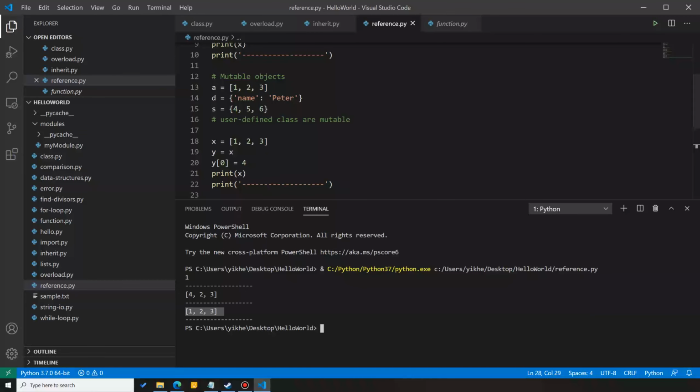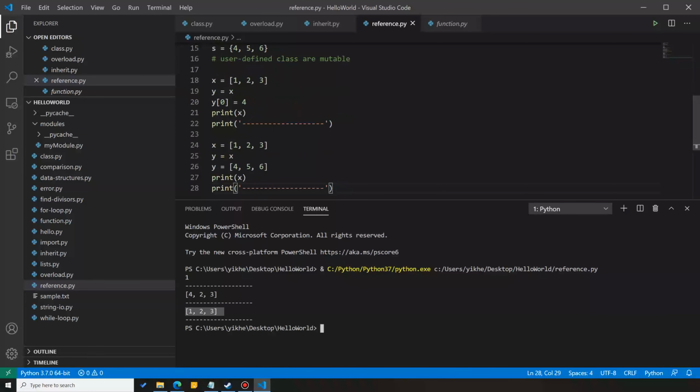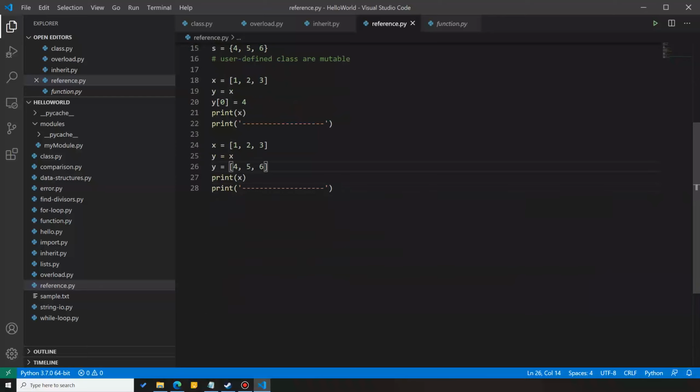This time, x is not affected, because at this line, we are not changing the internal data items of y. We create a new list and then assign it to y. Therefore, x and y are no longer two different names for the same object. They now represent two different objects, and therefore x is not affected.